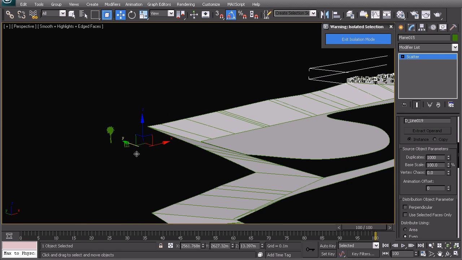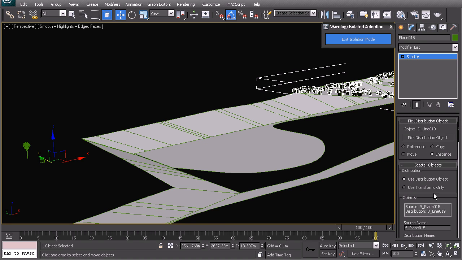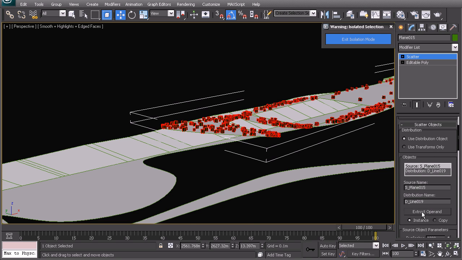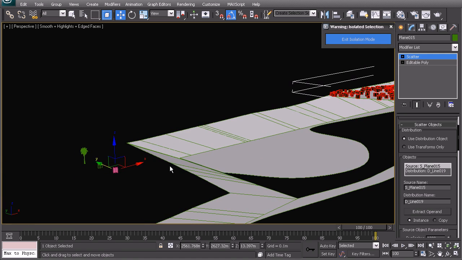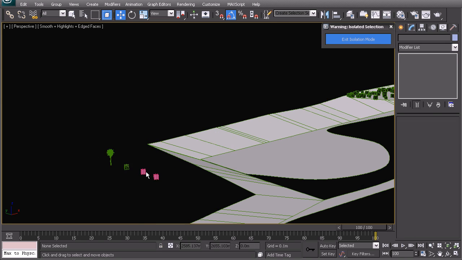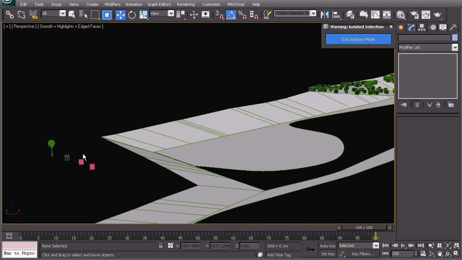Now actually it would have been better to make even another copy of this, since I want to scatter another object to this plane here. Because I forgot to do that, over here I can extract that operand, and I'm left with this object here. I'm going to duplicate that. That basically extracts out what we used, and I can now go and do the same process to all of these. Now I will do that apart.